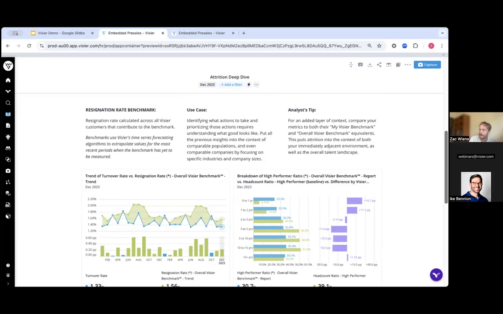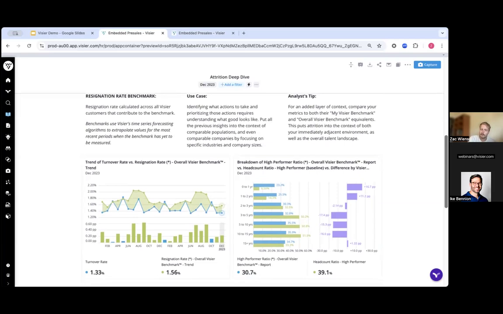Resignation rates differ greatly across technology, manufacturing, healthcare. And so it's one thing to know how many people have resigned and who's likely to resign next, but what's really insightful is to help an end user understand how that compares to others in my industry. Is there anything I can realistically even do to make this better? Visier is able to provide these benchmarks to end users because of its standard data model, which we'll talk a little bit more about in a second.